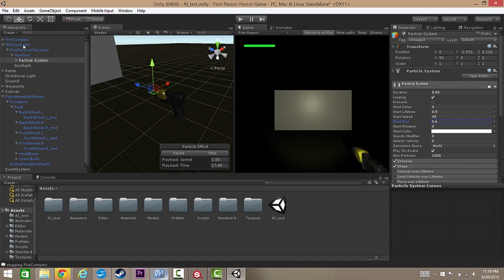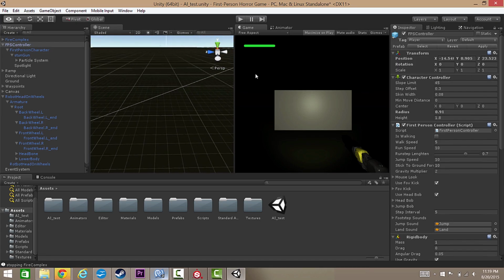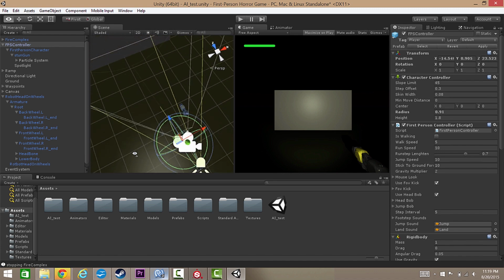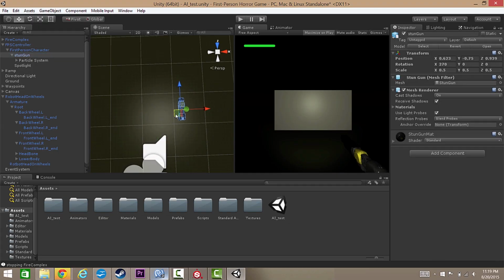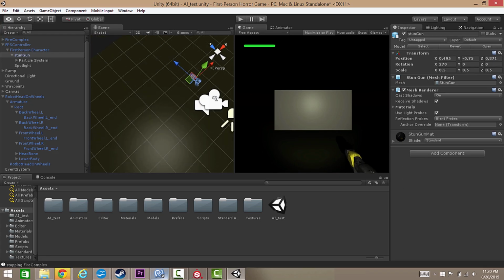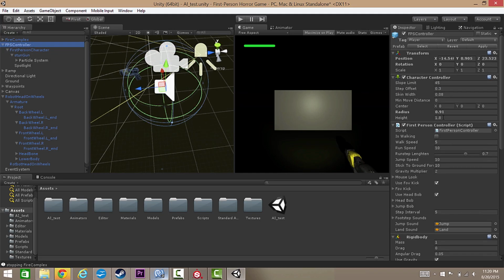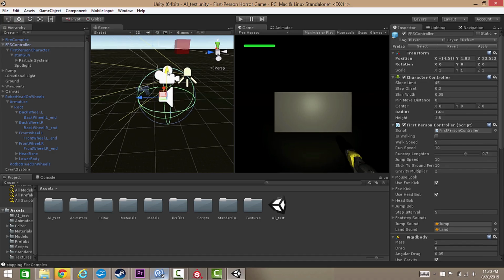Before we get to that, though, I'm going to select the top part of the character and just see how our collision is looking. It looks like we still have a slight problem with that. I think it's completely outside the collision. So maybe we do need to move this a little bit more. I'm going to move it sort of in like that. And maybe we do need to continue adjusting our collision size. So I guess I'll make the radius a bit bigger. It's going to make this a little taller, but hopefully that'll be okay. Might need to move up our character just a bit.